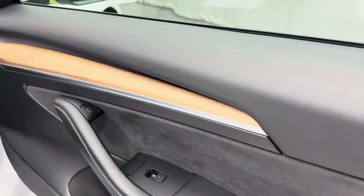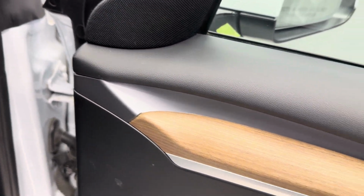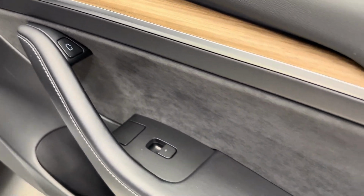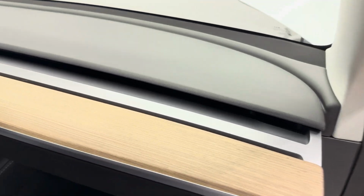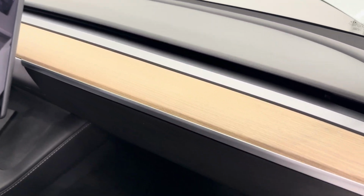Similar to the back door, aside you have this nice wood grain type material with the nice silver piece there. Here is your door release and your power windows. Let's check out the dash from this side here. Very minimalistic. The wood continues. There's the brains of the car.